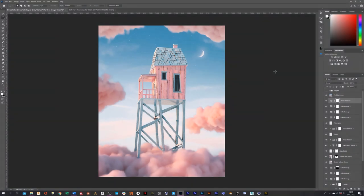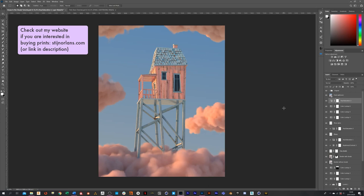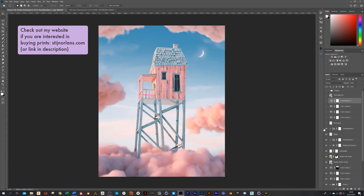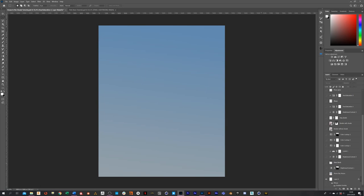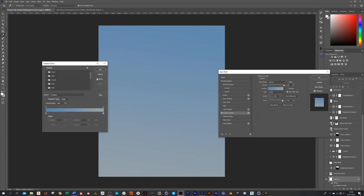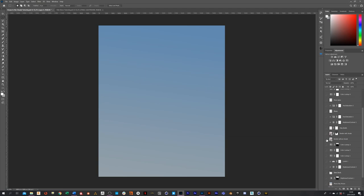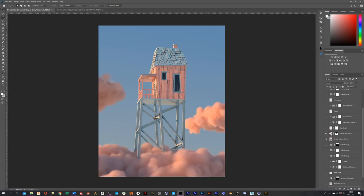Alright, this is the first example I'm gonna show you. It's my latest work and I'm really happy with it. So this is the original — just the render and a basic background behind it. I'm gonna show you how I built this thing. Let me hide all these layers for you. I started with a basic background: just a white fill layer over the whole thing with a gradient and just a few tints of blue. Then I'm gonna show you the render part first. I did one without the clouds and I did one with the clouds. You're gonna see I added a mask.